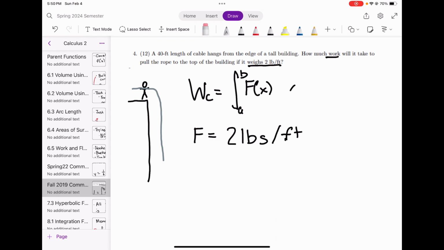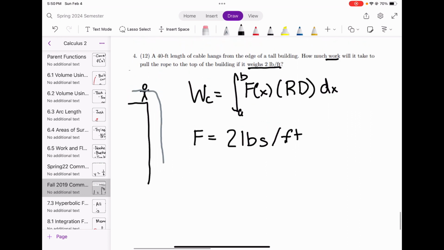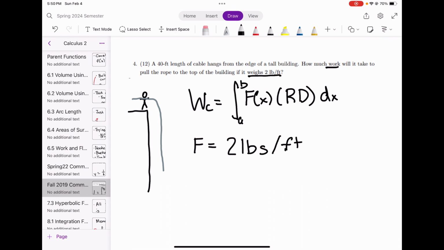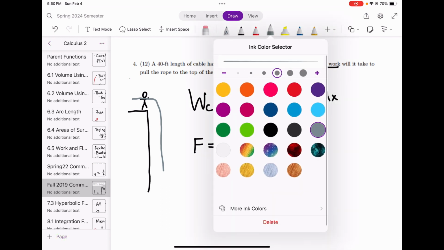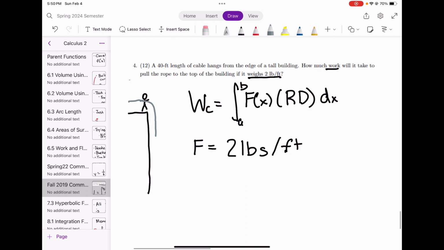Actually, no, we're missing something here. We need to multiply this by the remaining distance, dx. So there are 2 components. The weight the person has to carry when the string is all the way at the bottom is a lot, because you have all the string there. But as they start pulling up, less work is required. If the string's only over here, whereas before it was over here, you only need to carry this much. That's what the remaining distance is for, so we need to calculate for that as well.